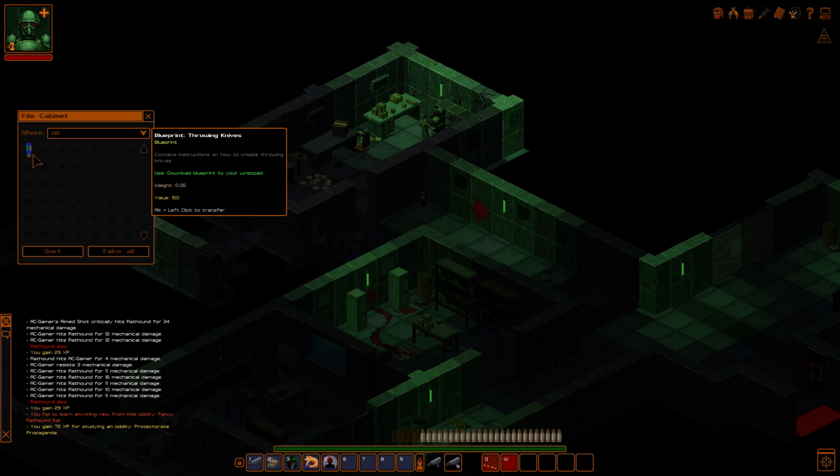Oh, yes. Blueprint throwing knives. You notice the name is in white, so this is not giving you the in-depth throwing knives. It's just giving you basic things, and that's what the throwing knife is.